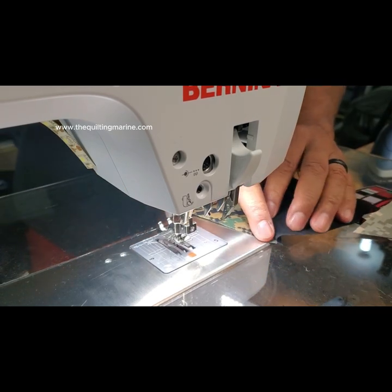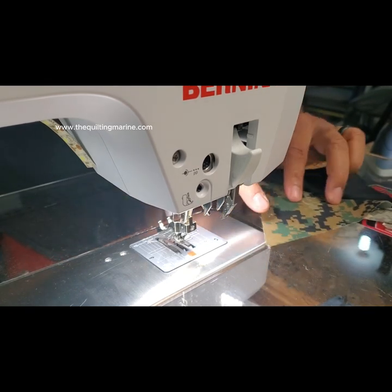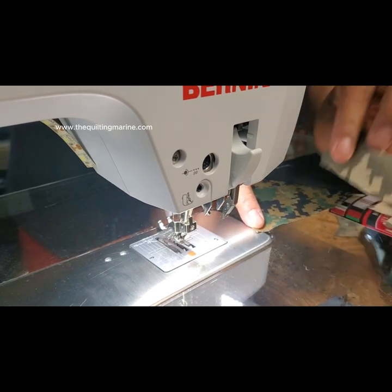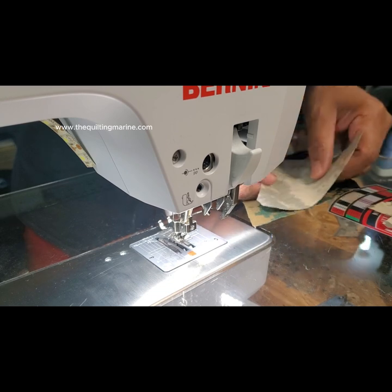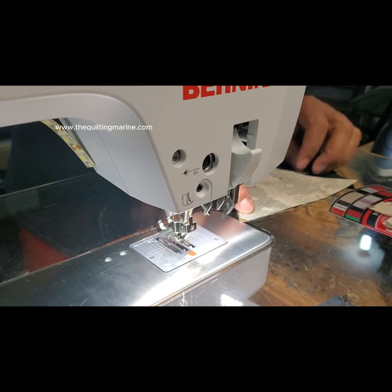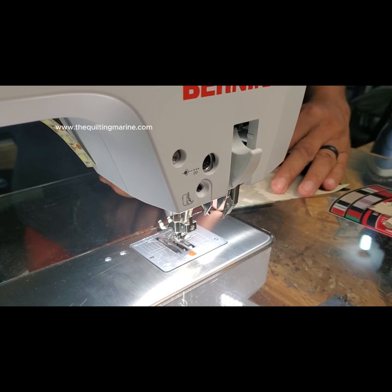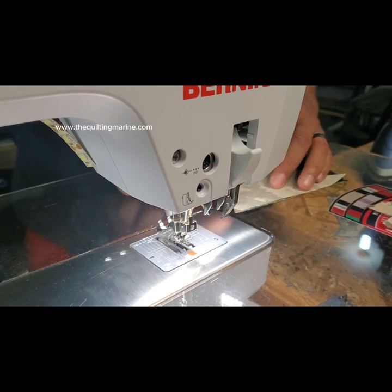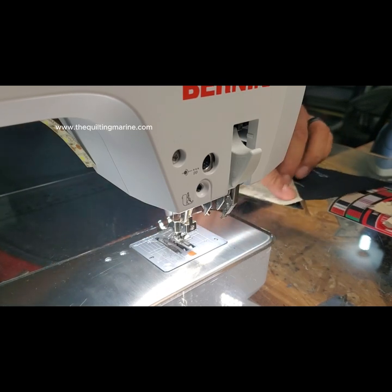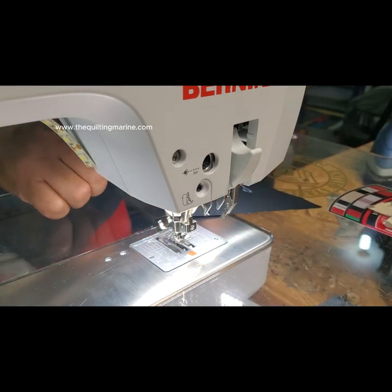As you can see, the flat edge is aligned with my straight edge here, and I just keep going. Now I have another sharp edge here, so I'm going to grab a flat edge and match that up down here. You can still accomplish this with pointy edges — no worries — but this helps my Marine Corps brain stay aligned and on point. Look how these tips match up perfectly up here. I'm still going to start my quarter-inch seam correctly.